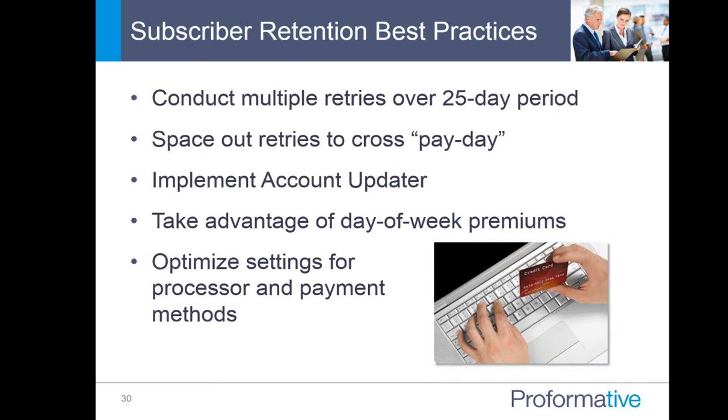It does require a lot of data in order to be able to do this, and this is a case where folks who are either running a very large business or working with a large service provider definitely have an advantage over the small to mid-sized companies that might be just starting up and perhaps don't have that same volume of data coming through. But if you have enough data to do proper analysis, then it's definitely worth the effort.